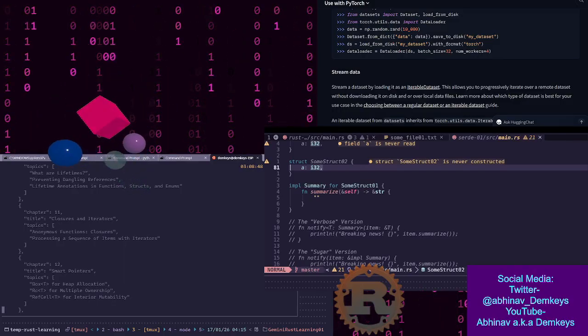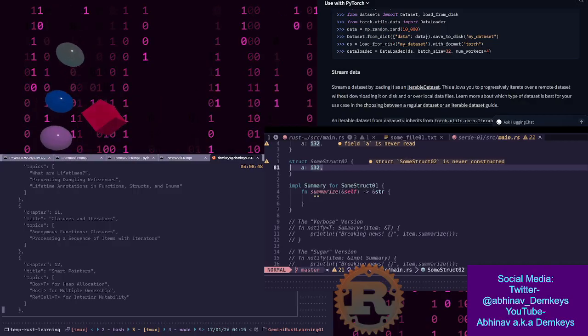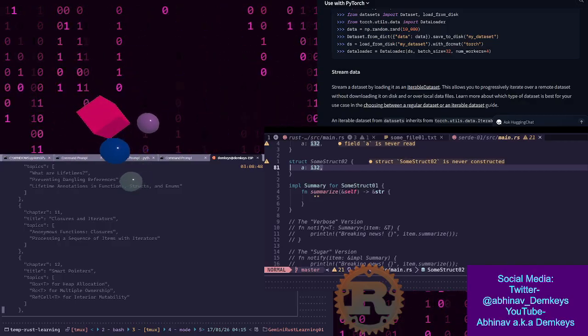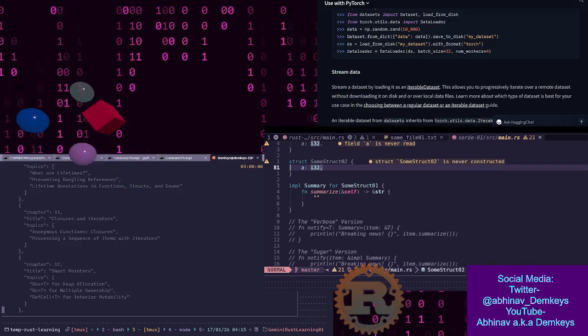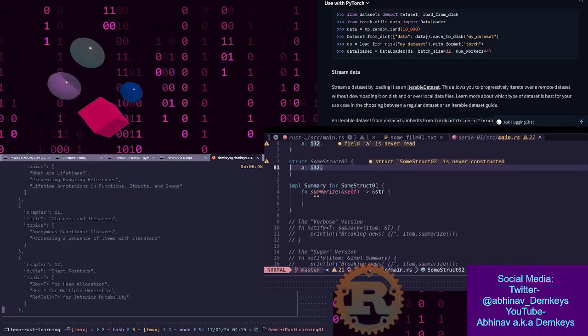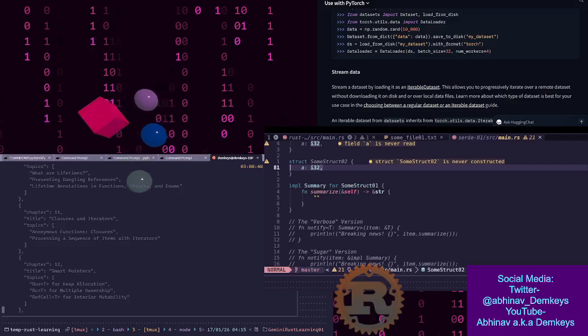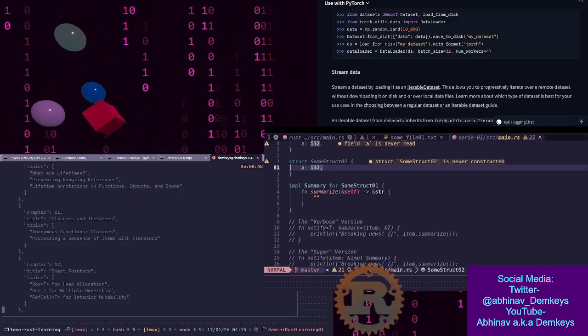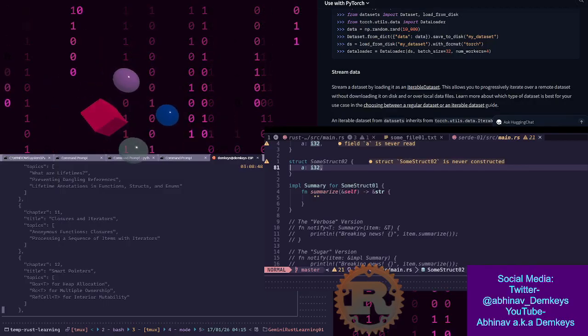This allows multiple owners for this type. Oh yeah, it also mentions here multiple ownership. I didn't even read that. And then RefCell for interior mutability. I don't remember much about RefCell, but I do remember about Box and Rc.